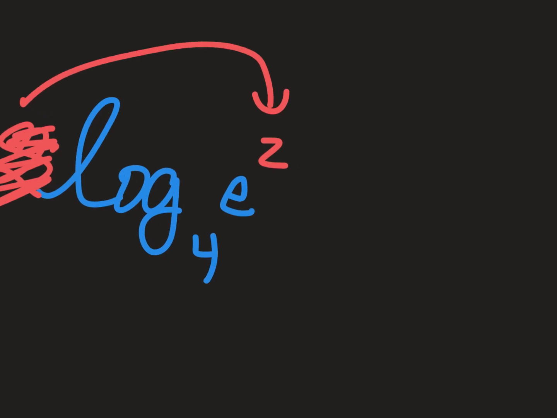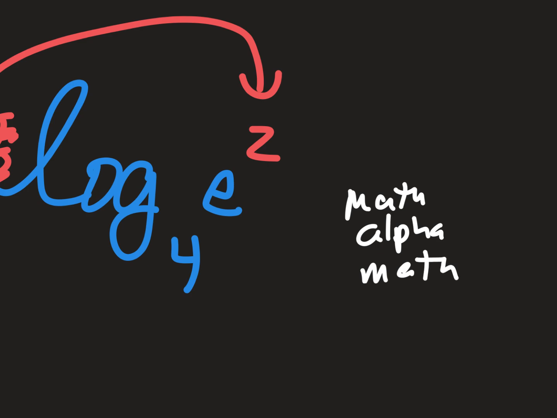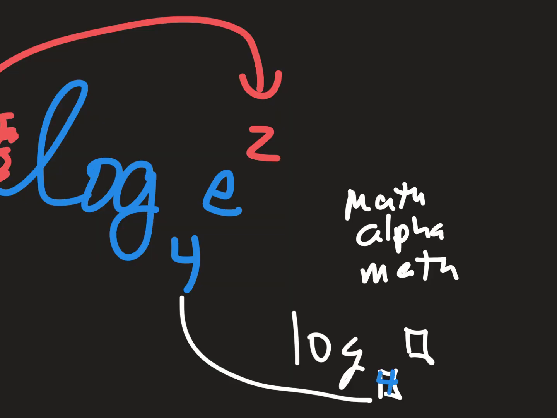If I was going to put this in on the calculator, I would hit the math button, and then alpha, and then the math button. And I would hope that my calculator was the kind that would just pop up with log, with a little box down there and a little box right there. And then in this box, I would put a 4, of course. And in this box, I would put e squared. And in case you forgot where e is, it's above the divide key. Does that make sense? Get a decimal.